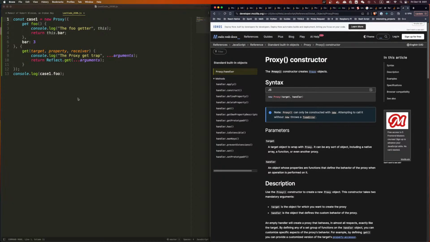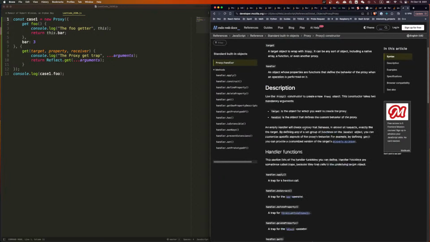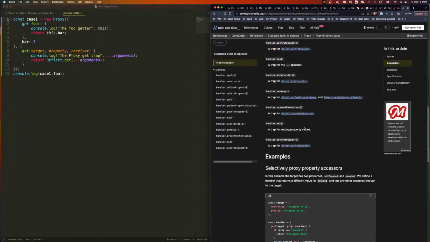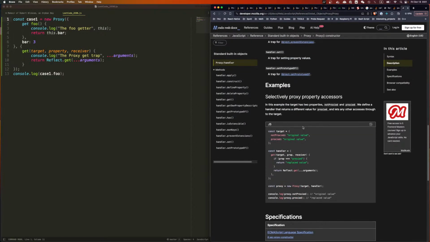And I call on the proxy. That's not how it's supposed to work, right? So I call on the proxy, and you can call on the proxy. What the hell? You can call on the proxy. Yeah, you can call on the proxy. Look at that. This is exactly this example.